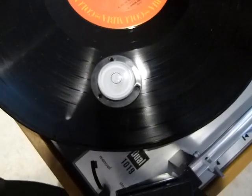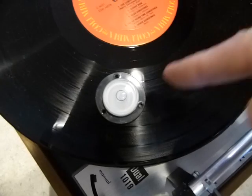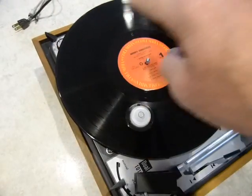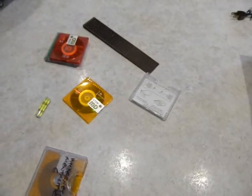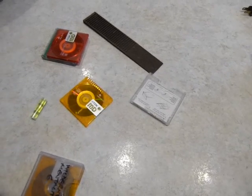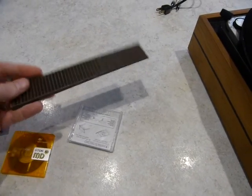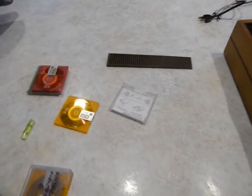And you can see from looking at this that the bubble is off to this direction, which means that the turntable is a little bit high on this side, so I need to raise that side of the turntable. I've just grabbed a few bits and pieces, and I'm going to quickly get the turntable level by inserting some of these things that I've got lying around. You wouldn't normally want to be using mini discs. You might want to use shims, either wooden shims or plastic shims like this, but I've only got one, so I'm having to make do.